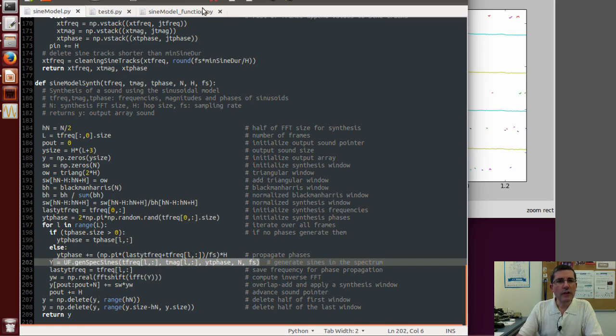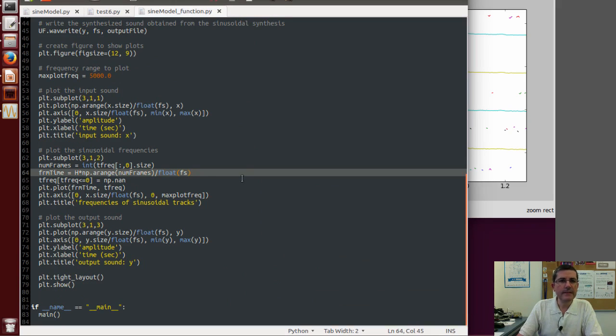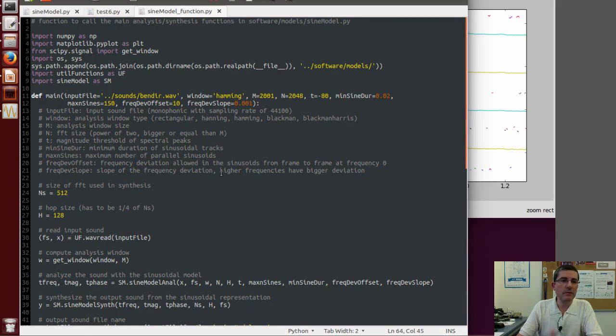Anyway, so this sineModel function is the actual function that is called by the interface that we use in the demo class. It has one function, main, that calls the analysis and synthesis of a given sound using this sinusoidal model.